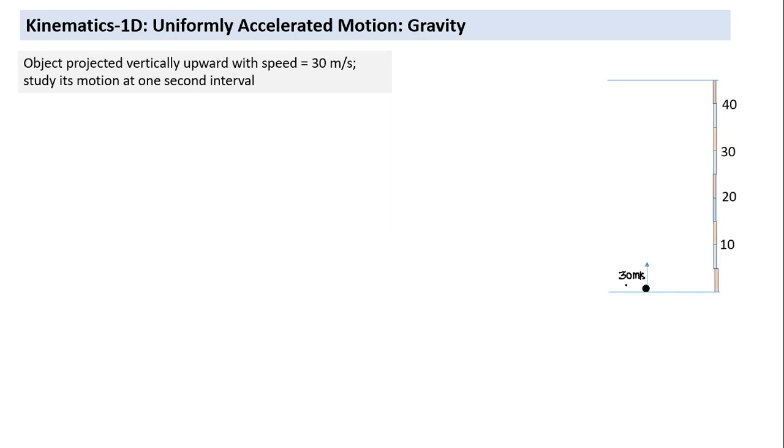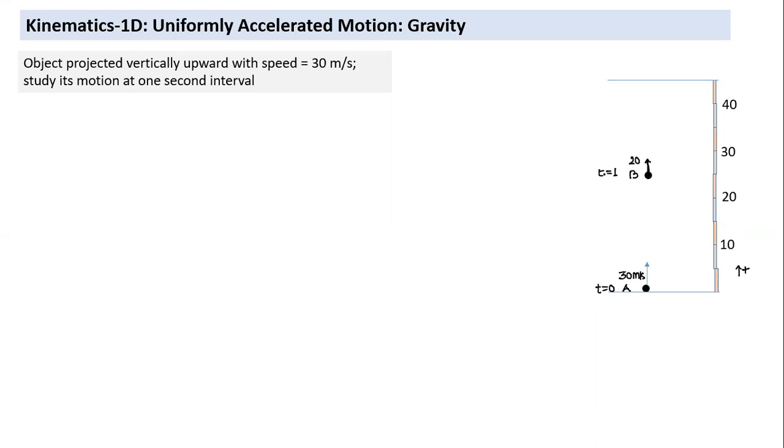So let me call this point A, and this corresponds to t equal to 0. Let's understand how this motion will be at an interval of 1 second each. So this is A. Let's see what will happen 1 second later. One second later, it will again have a unique position and velocity. Let me call this position B, at t equal to 1 second. If the velocity was 30, in 1 second it will decrease by 10, as the acceleration is minus 10 for this direction. If I take the upward direction as positive, it is minus 10. So this will become 20.